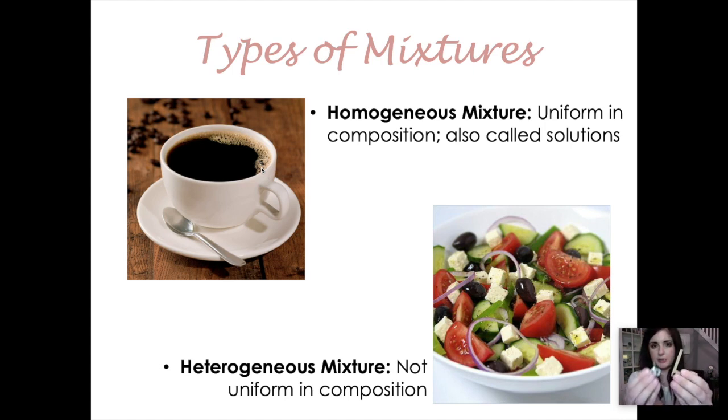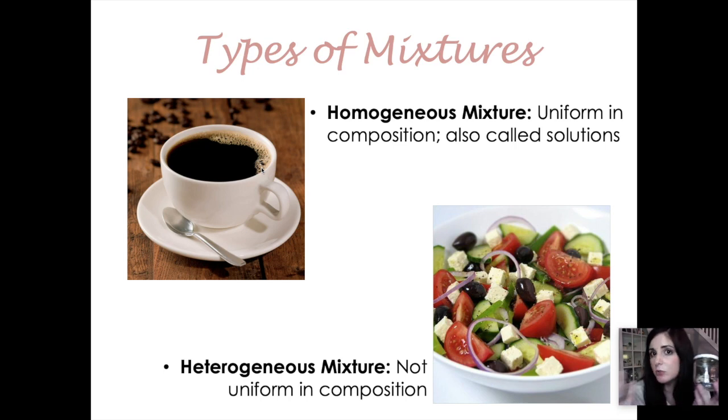So all of these are different from one another. If I just take some of these keys out to show you, it's a jar of keys, but here's a string. They're all a little bit different. So not uniform in composition. You could pick apart the different components of this. Because you can literally see the different parts of this, this would be called a heterogeneous mixture.